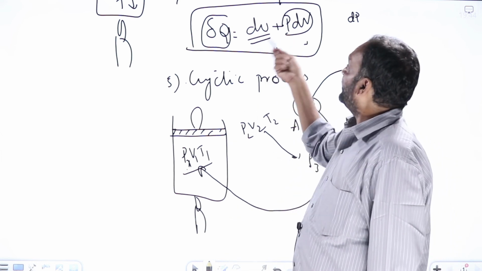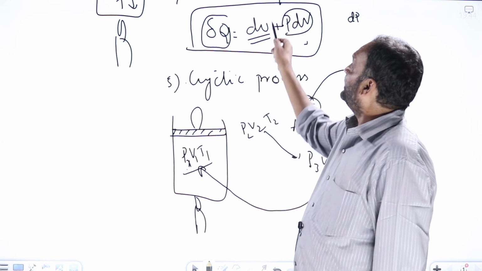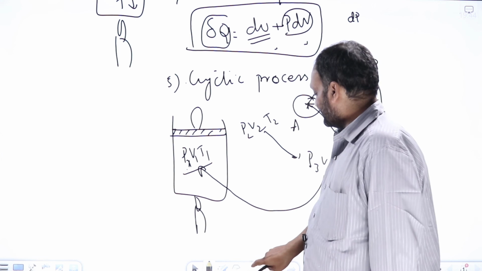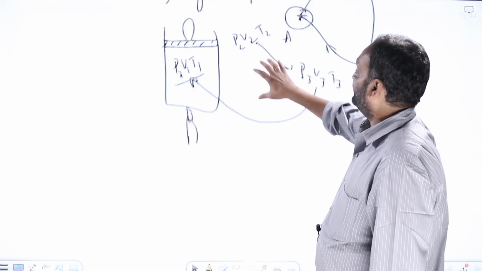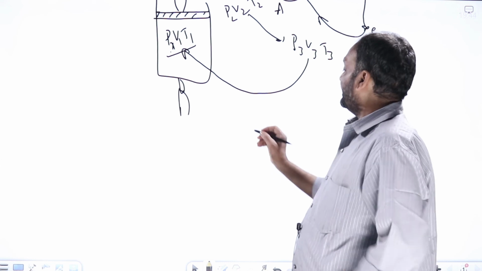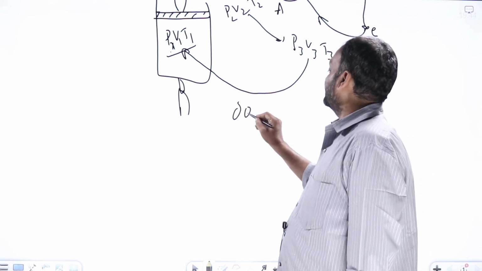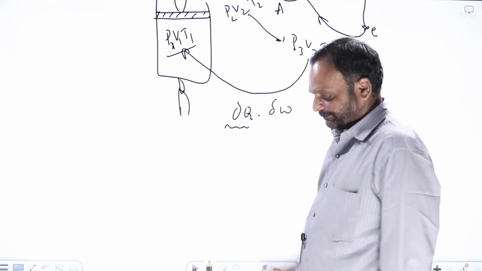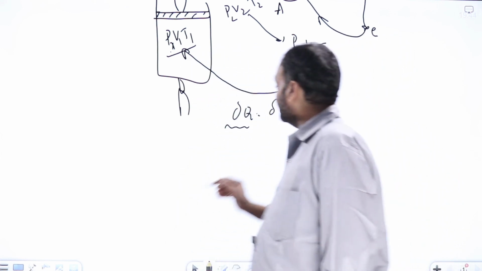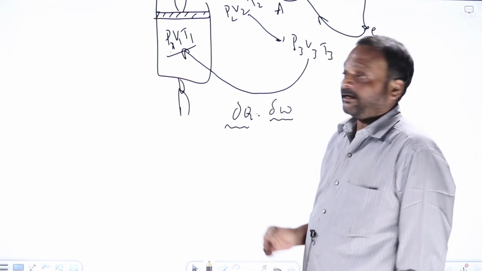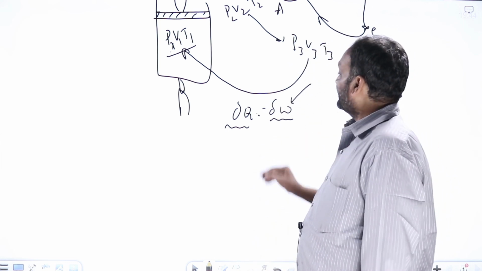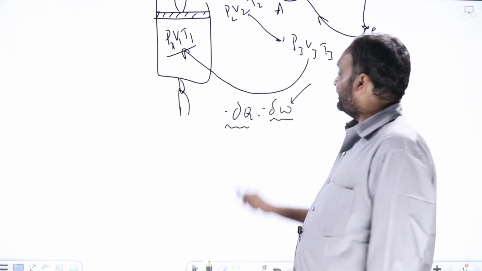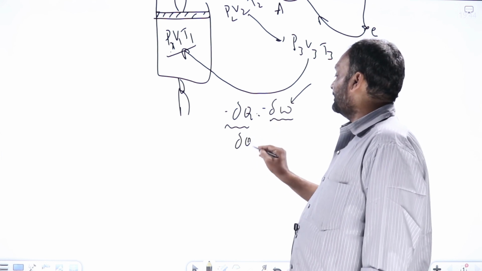So what is the only point function in the first law of thermodynamics equation? Internal energy. U is a point function, so the change in internal energy dU in this case will be equal to 0. So in the first law of thermodynamics, when dU equals 0, what happens? Delta Q equal to delta W. It means all the heat given to the system is equal to the work done by the system. Or you do some work on the system, all that work will get converted into heat and get rejected out of the system. Again, here also I am getting delta Q equal to delta W.